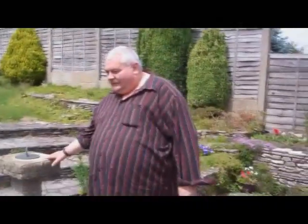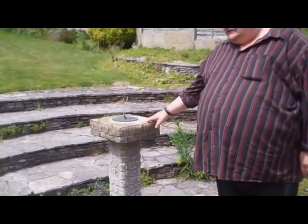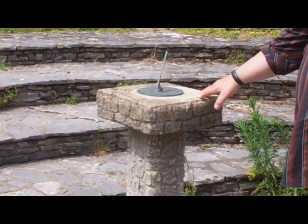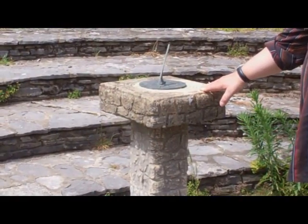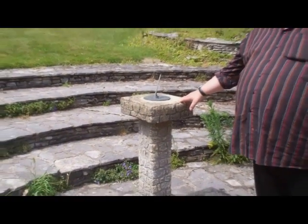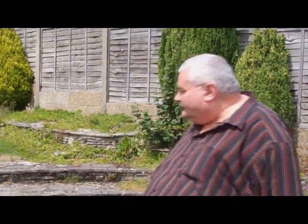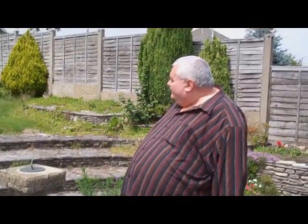This is a sundial which I remember sometime in the 70s we came back from London. I was working in London, and I think it was my parents' anniversary, or it could have been somebody's birthday, and this thing duly came from one of the local garden centres as a centrepiece in the steps. Why it survived, I don't know. It was something that my father was very fond of, and it does have a certain je ne sais quoi.